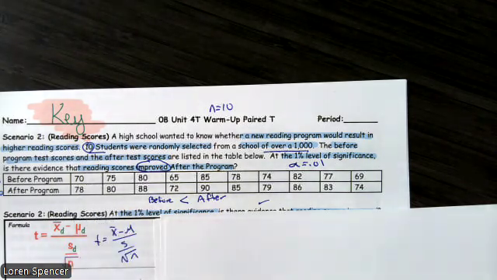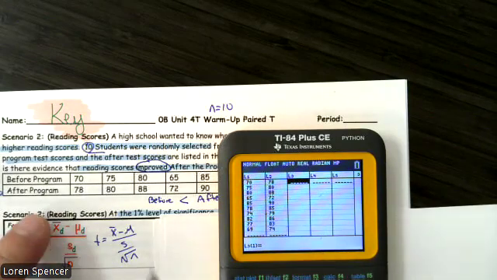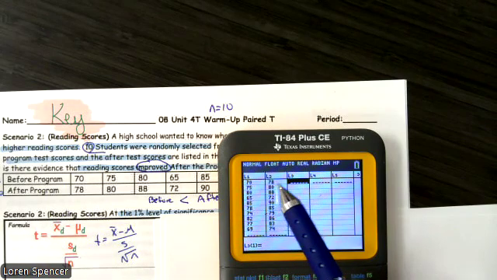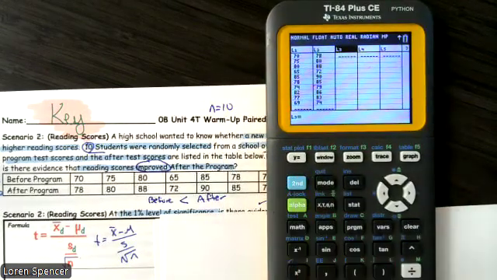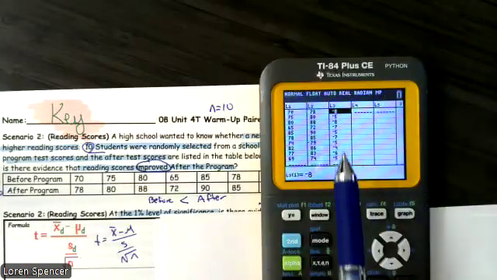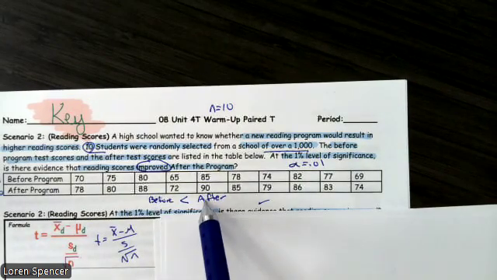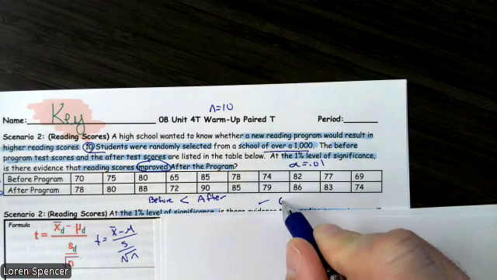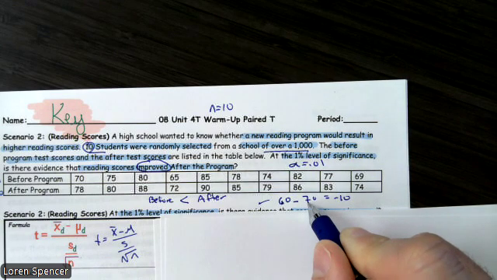Now I could subtract these out by hand, or I could have the calculator do it for me automatically. I've already input the data into the calculator: the before-program scores in L1 and the after-program scores in L2, and I'm going to have the calculator calculate those differences. Here's the way we do that. We press the blue button to get L1 minus the blue button L2, blue button 2 to get L2. And there we are, we did the differences. 70 minus 78 gives us a negative 8, et cetera. The fact that it's negative indicates that the before scores are lower than the after scores. If we had a 60 and then it went to a 70, 60 minus 70 is negative 10 because the before score was lower than the after score.